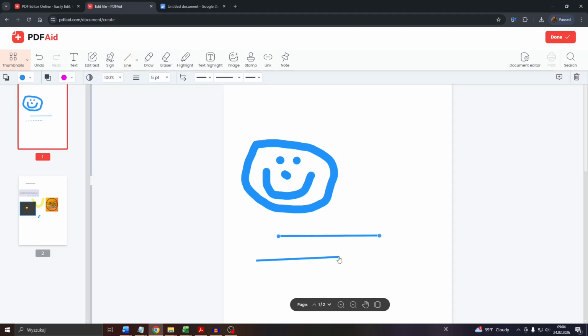Now let's assume, for example, you have already edited and now you would like to convert that line into a dotted line without removing this one. All you need to do is click into that menu here at the top and choose one of these options. For example, with these dots here, and you will see the line changing its appearance, and that's it. And you can reverse that and convert it back into a straight line, and that's how it works, guys.